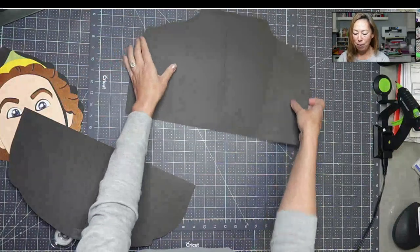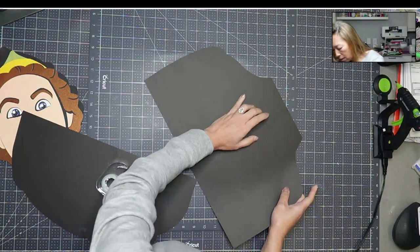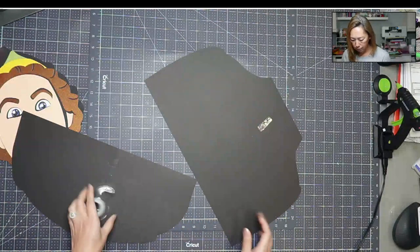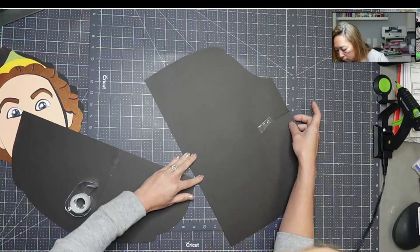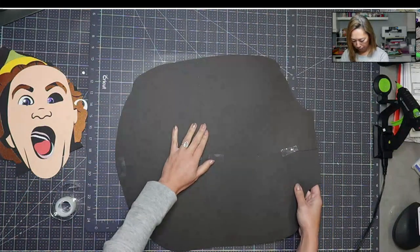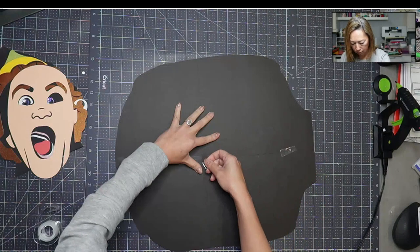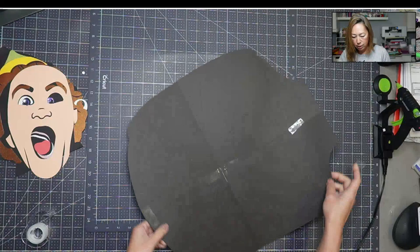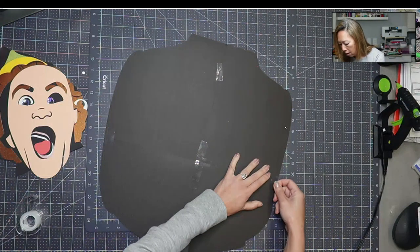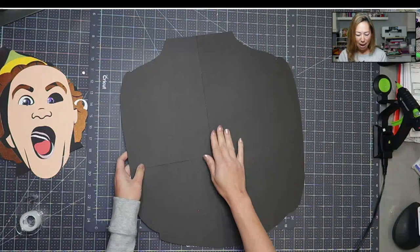All right, I'm going to take these two pieces and do the same thing. I'm going to press them up against each other and then tape it together. So let's tape somewhere over here. Then we're going to tape these two together. And again, on the edges, I'm just going to do another piece. Okay, so you see how it's all perfectly aligned. Everything looks good, right? We still have to do the head, which we will in a second.